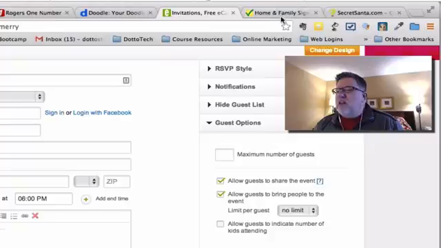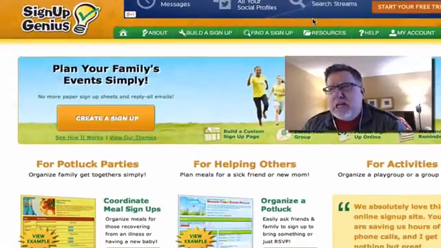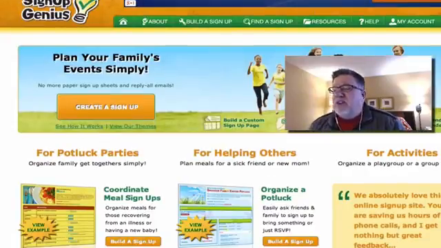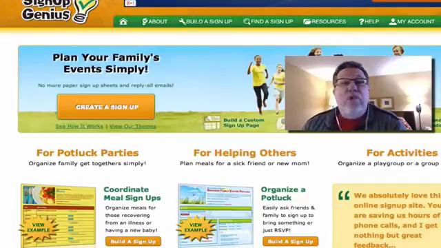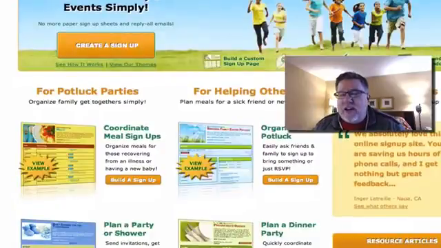Now, along the same lines, less graphically appealing, but a little more interactive, is a tool that I like called Sign Up Genius. I like Sign Up Genius for a variety of different things, but basically it allows you to create lists to allow people to sign up. And it's not limited to holidays or parties. Teachers can use it for setting up sign-up forms for their students. You can use it for softball team sign-up. You can use it for all sorts of different things. And they've got a free all the way through to paid versions of Sign Up Genius. But here's what I like.